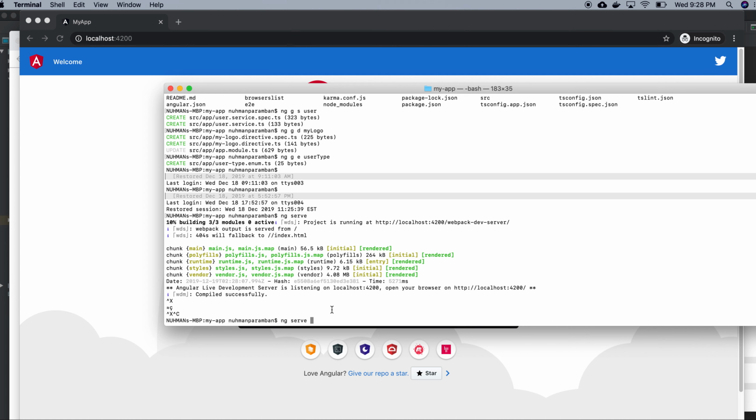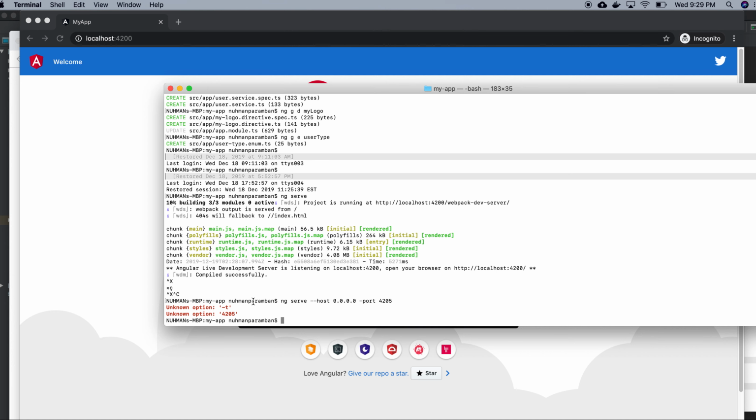I am using the same command, ng serve, but I'm using the host option here, and I will make it 0.0.0.0. And here I need to mention my port also. So for the port, I am going for a different port, 4205.